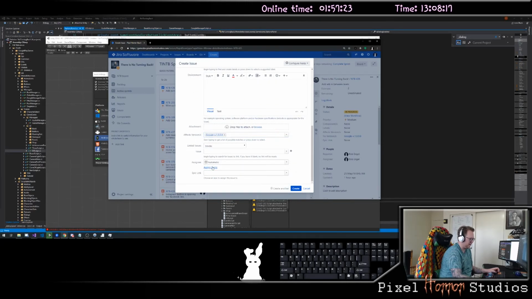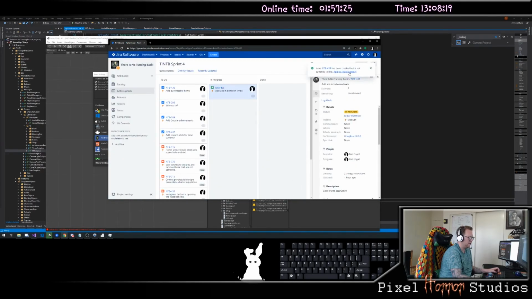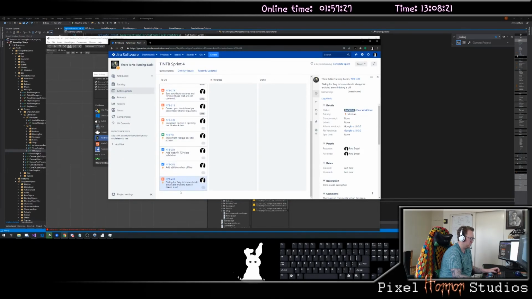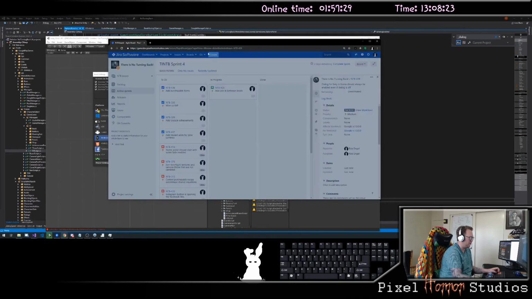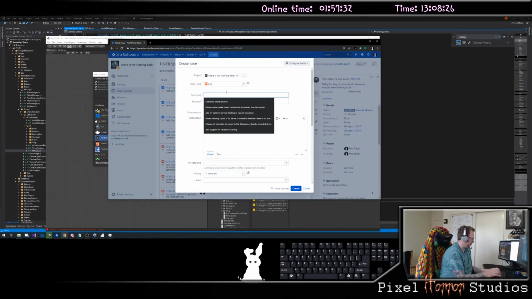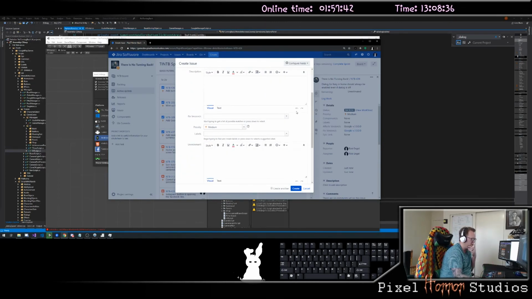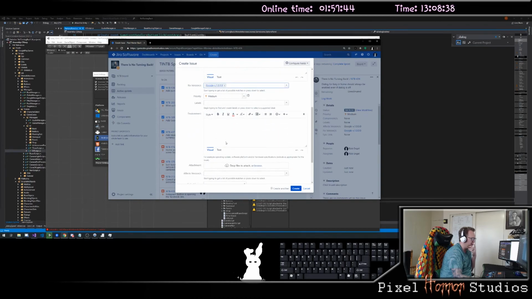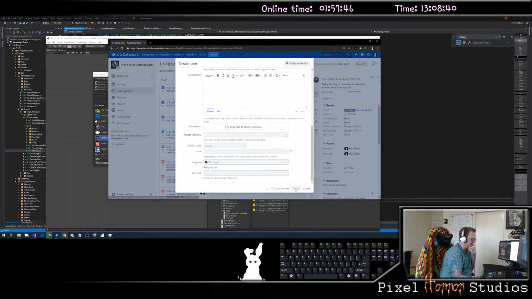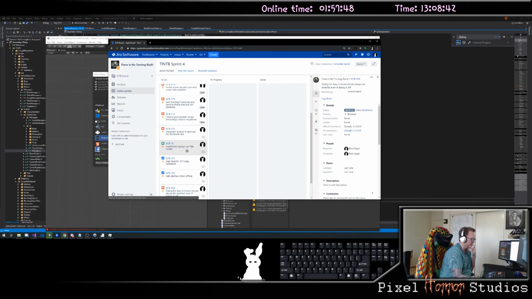And then I want to say one more here, which is a dialog images are stretched on top and bottom panels. We'll add that to the fixed version and assign it to me and create it and add it to the sprint.